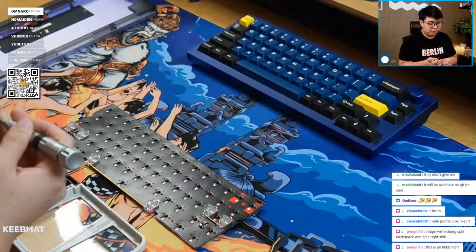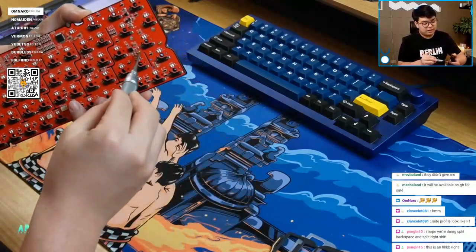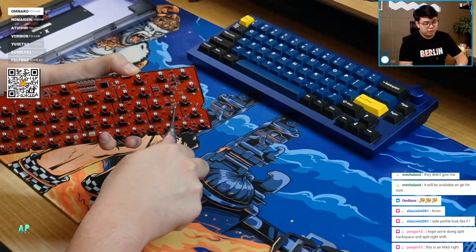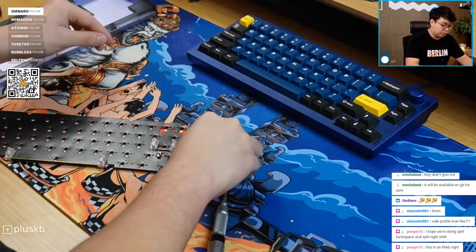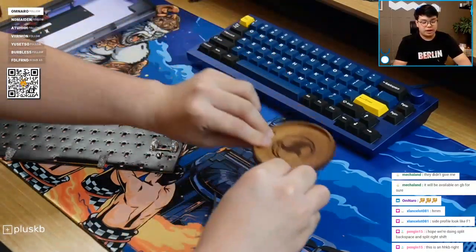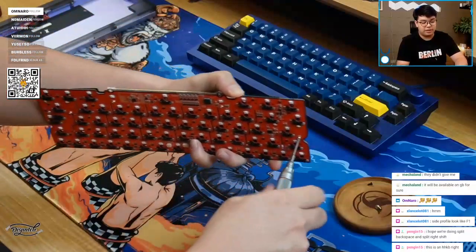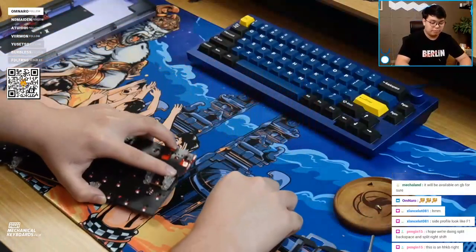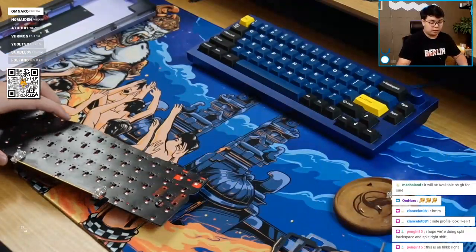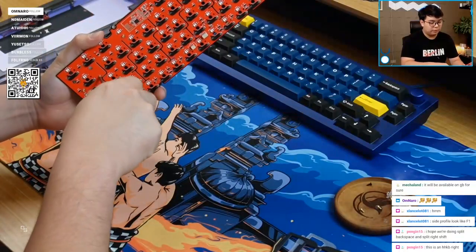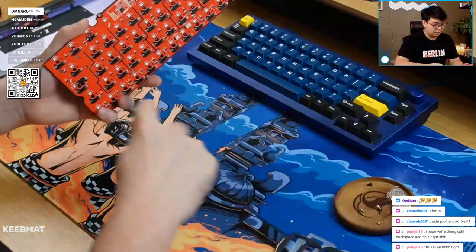In my thoughts, it is better to have a keyboard that works well without foams, and then it can work well with or without foams. To have that as an option is better than just having a keyboard that's only good with foams. So we're gonna try without the foams first, and then with foams, to test the capabilities of this keyboard.